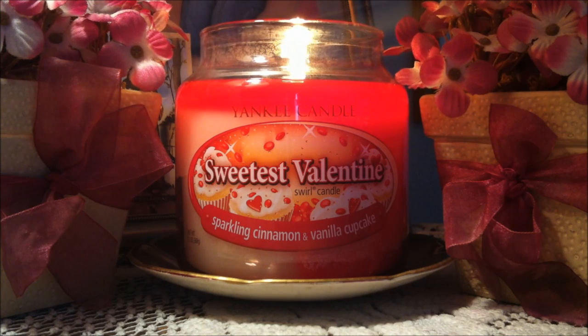So basically that's a no-brainer. Sparkling Cinnamon reads: 'A twinkle in the eyes, a spring in the step, and a sparkle in everything else makes the holidays glow. We've added just a hint of clove to the spicy warmth of real imported stick cinnamon to bring you the season's most sparkling scent.' And then Vanilla Cupcake reads: 'The rich creamy aroma of vanilla cupcakes with hints of lemon and lots of buttery icing.'